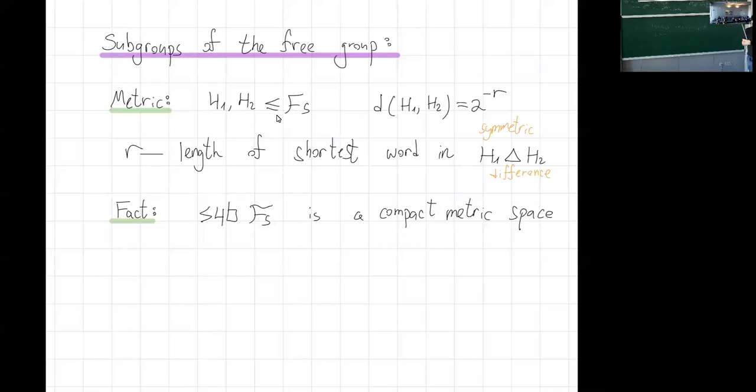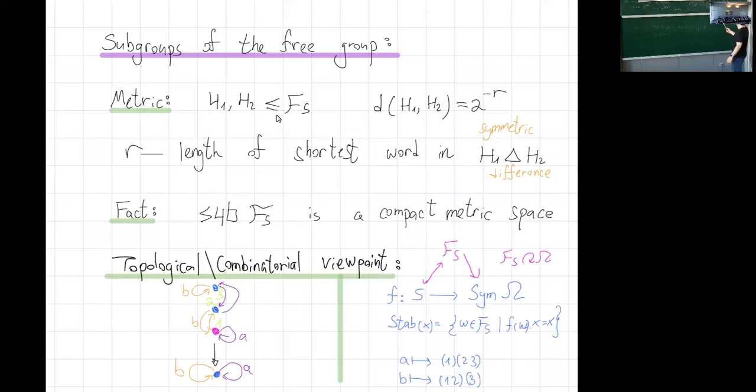This essentially asks you, in the Cayley graph of the free group, what is the smallest ball where you see actually the difference between H1 and H2? That's this distance. And this is my weird notation. This is not 5, 4, 6, but sub, S-U-B, in my weird font. So these are the subgroups of the free group. And using this metric, as I said, this is just the Tikhonov topology. This is a compact metric space, okay? And again, it's not really important. Those of you who don't remember what compact means in this context, it doesn't really matter. It just matters that the next definitions are well defined, and this is a compact metric space, okay?